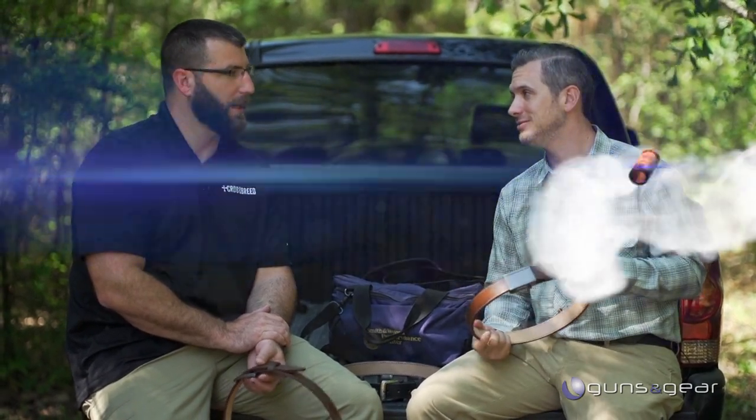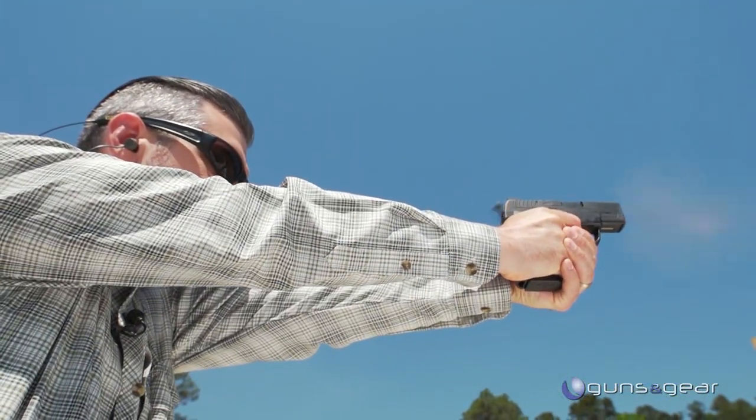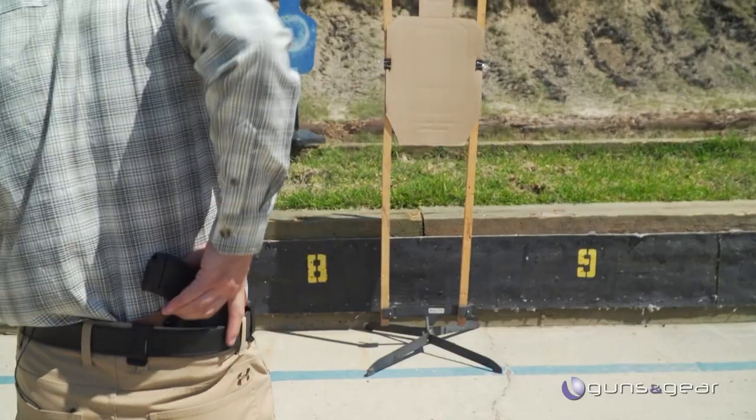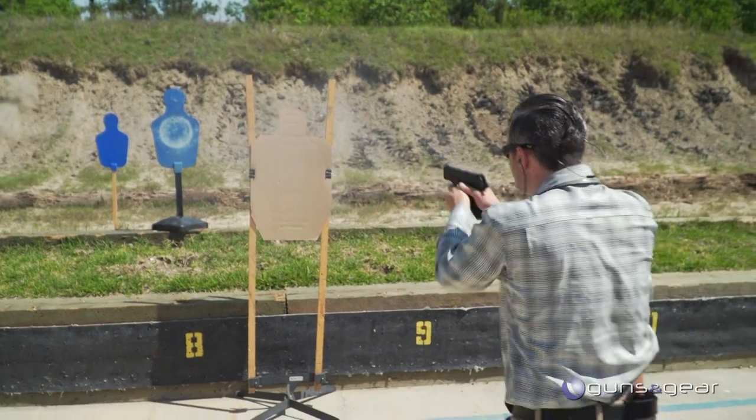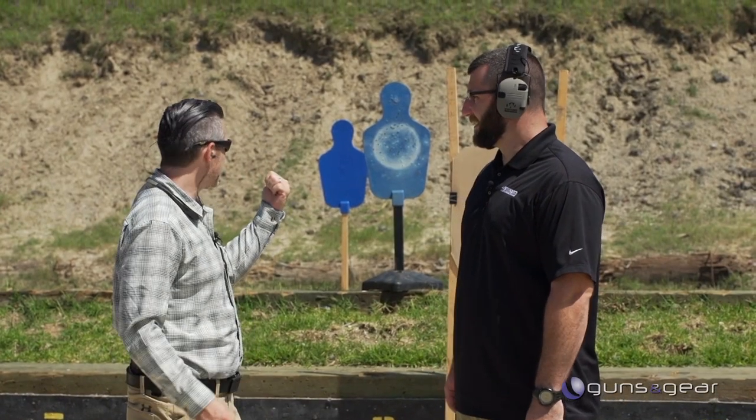One of the things about having a good belt is that your gun is always where you left it — it doesn't shift, cant, or sag. You want your concealed carry piece to be in the exact position you put it in when you put it on. Safety-wise, you know it's not going to be flopping around. If you get knocked down or have to lay down, your gun is still going to be where it was. And you're not going to be doing the tell — adjusting your pants because of the gun.